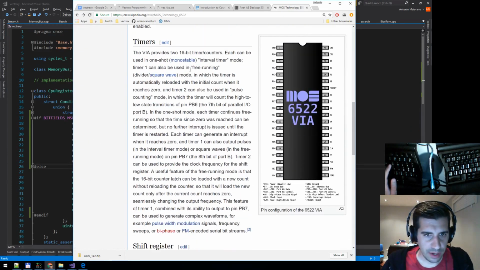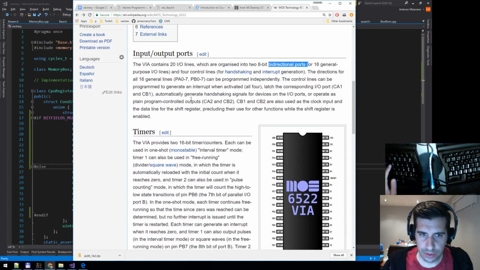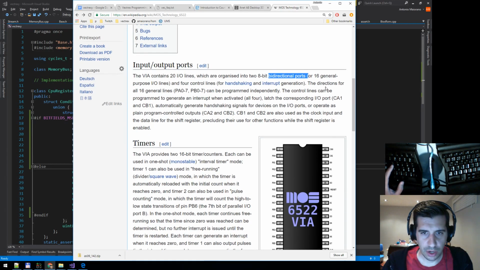So what does it say here? The control lines can be programmed to generate an interrupt. Oh no, sorry, I was here. Which are organized in two 8-bit directional ports and 4 control lines for handshaking and interrupt generation.